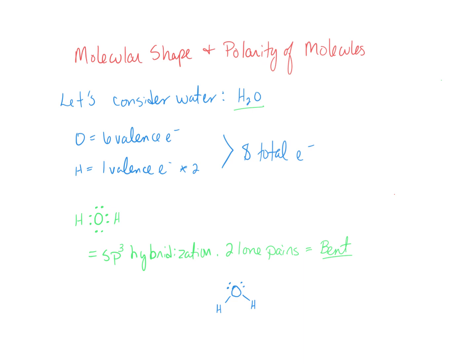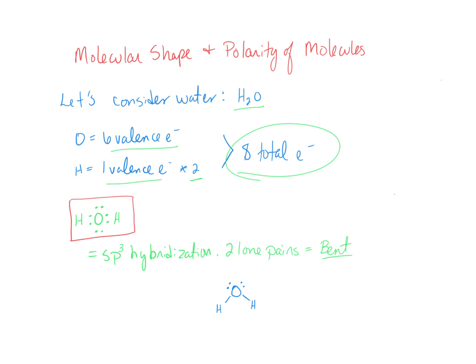So make sure that we know what the molecular shape of water is, because it's probably going to show up somewhere. Oxygen has 6 valence electrons, right? Hydrogen has 1 valence electron, and there's 2 of them in this molecule, so we have 8 total electrons to put it together with. So the Lewis dot structure looks like this. If you don't understand molecular shape very well, you look at that and you go, oh, well, that's linear. No, it is not linear.